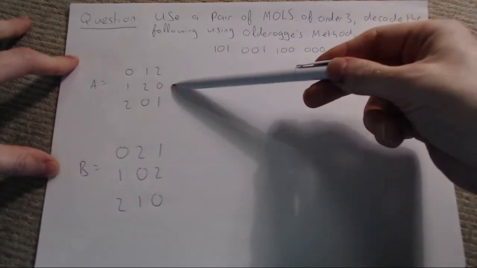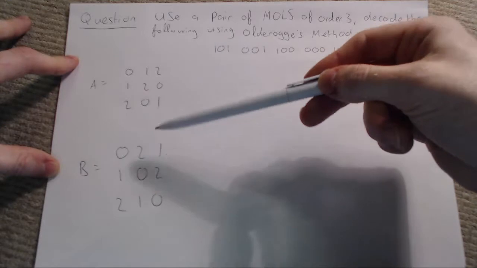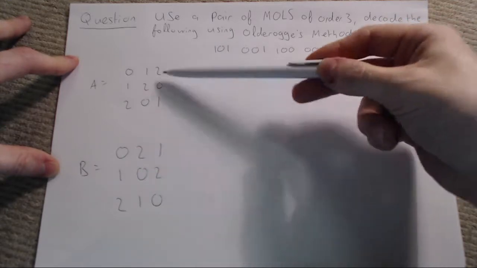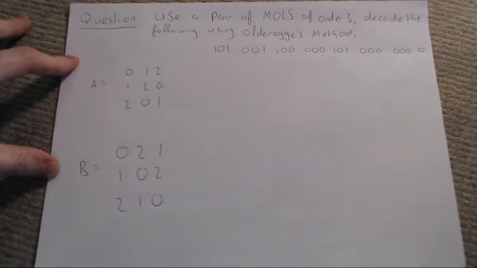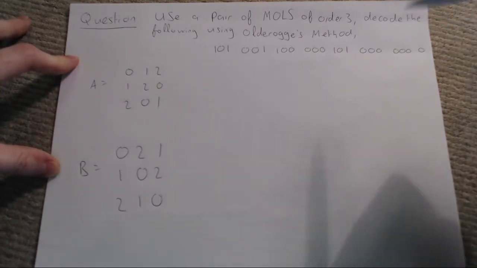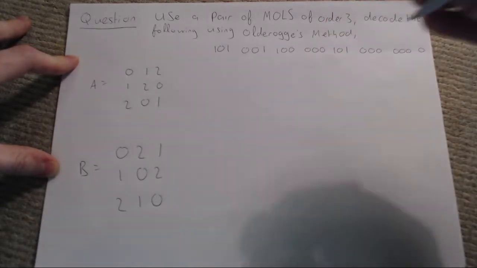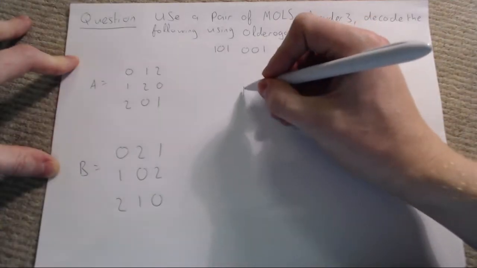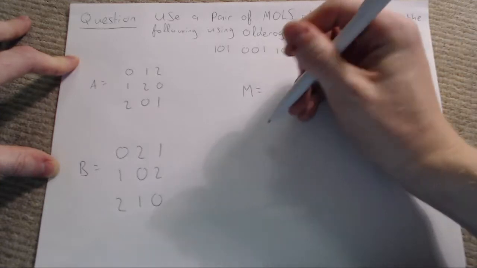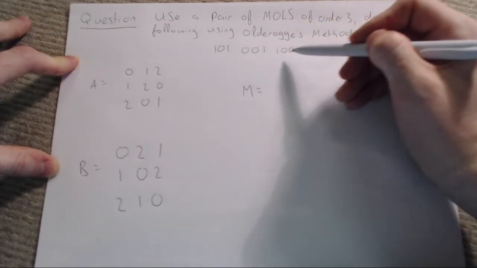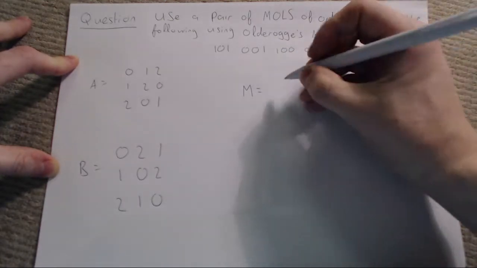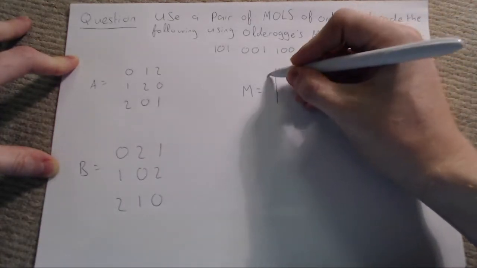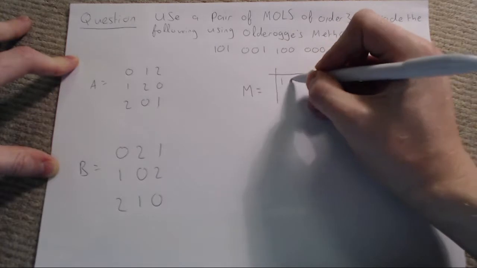And over here I have my two mutually orthogonal Latin squares. I produced these in previous videos, and I've gone through the encoding process in previous videos too. The decoding process is very similar to the encoding process, and I'm going to go ahead and create two arrays. My first one is called M, and the first 3 squared bits, 3 because of this, go inside the array. So these are our information bits. I'm just going to go ahead and put them in there.